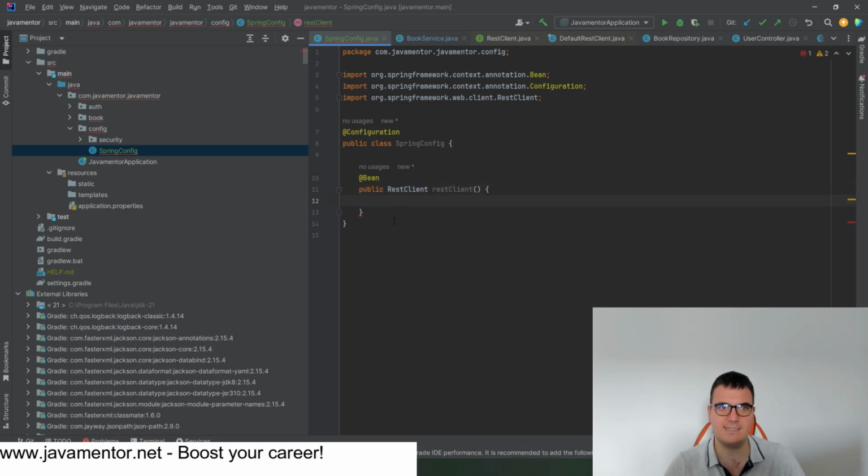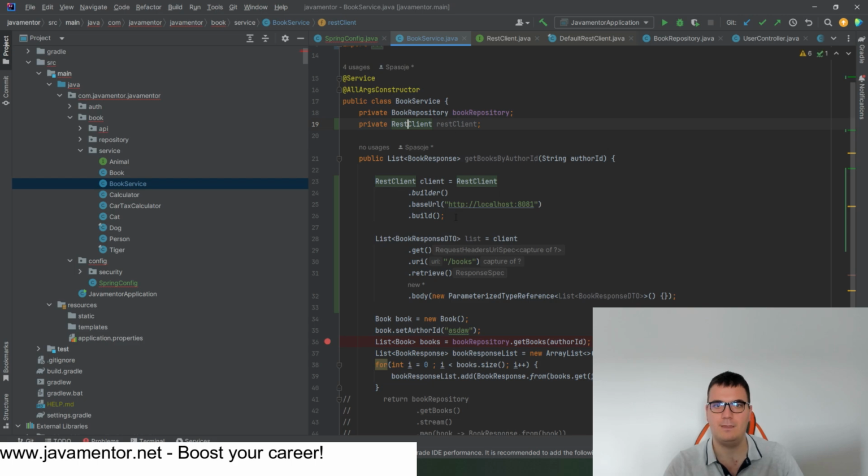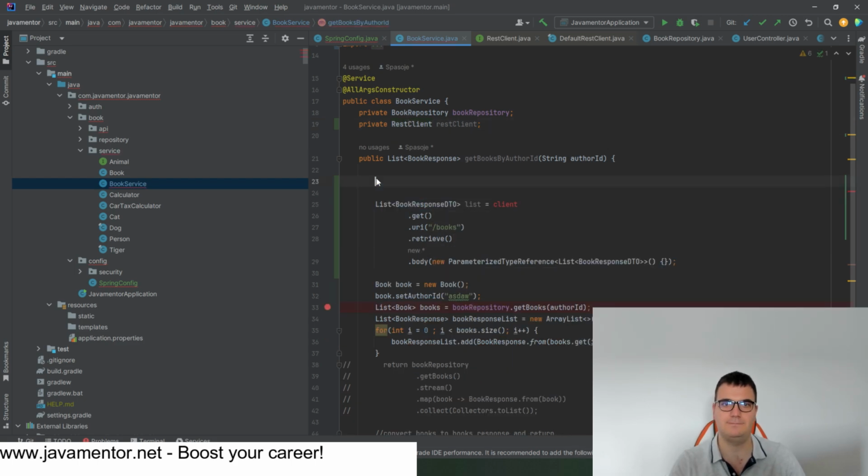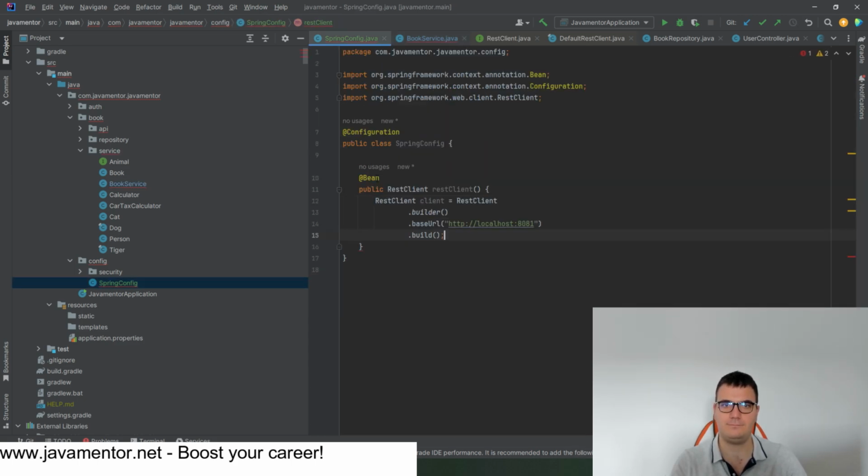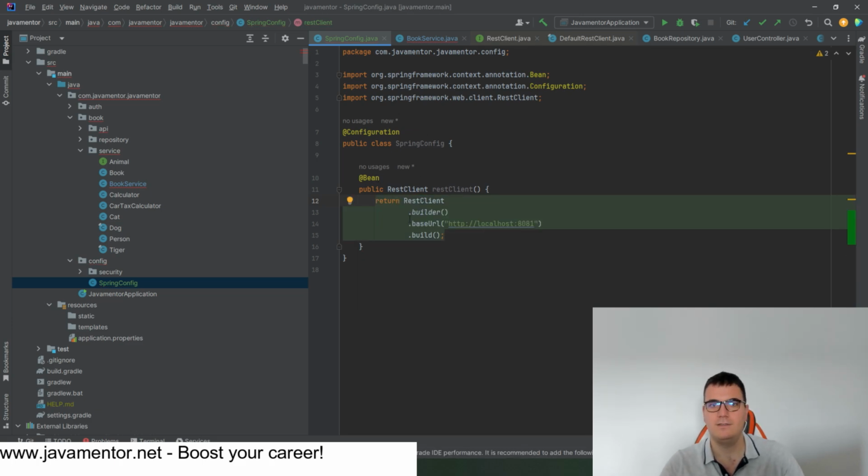And then inside this method we want to do this. So our method is returning an instance of a REST client.